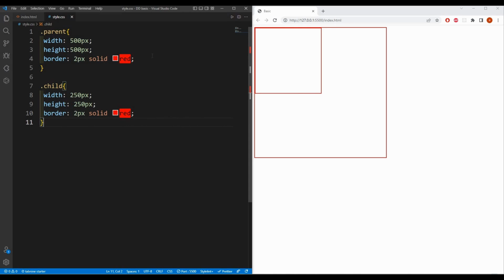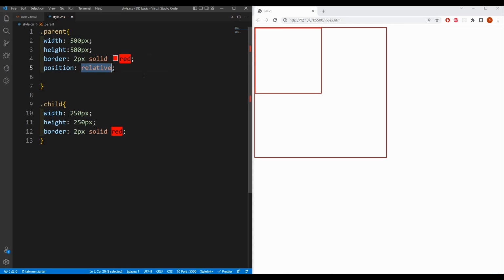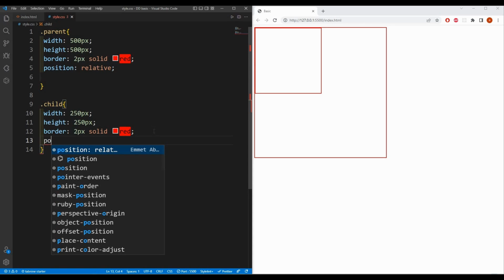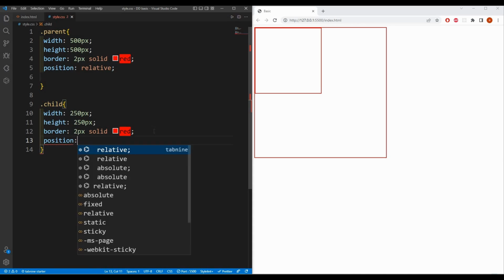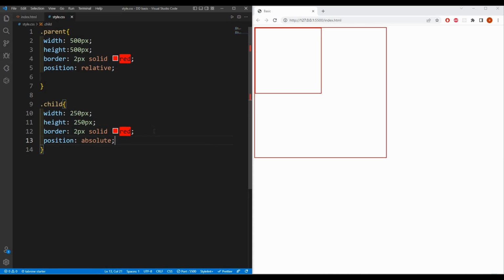Now let me show you what position relative and position absolute can do. We are going to give position relative to the parent div, and now we are going to give position absolute to the child. Now you can see that we can move the child div the way we want.